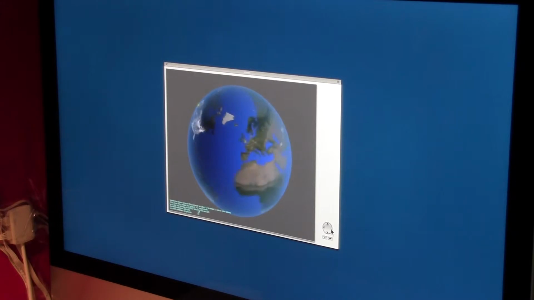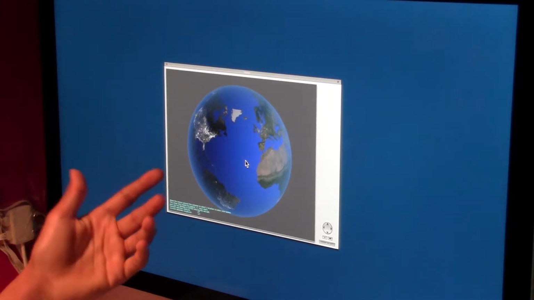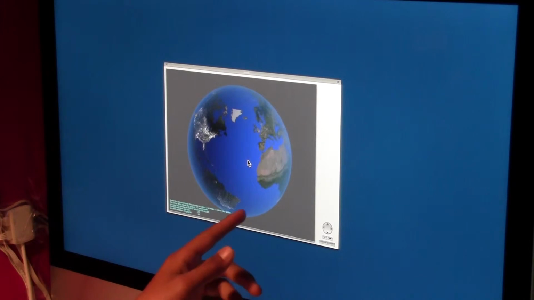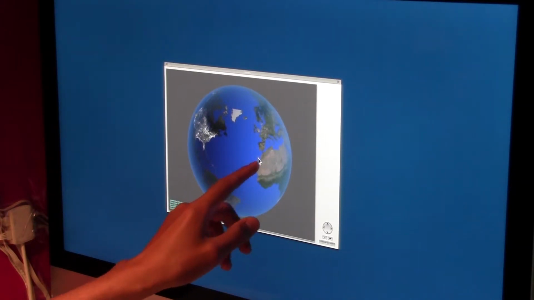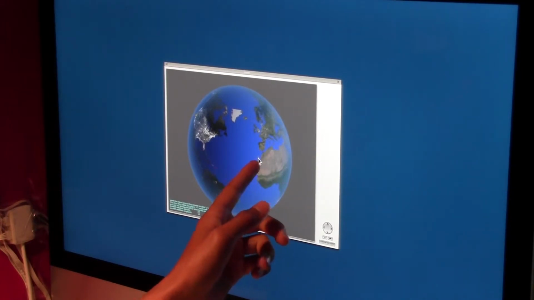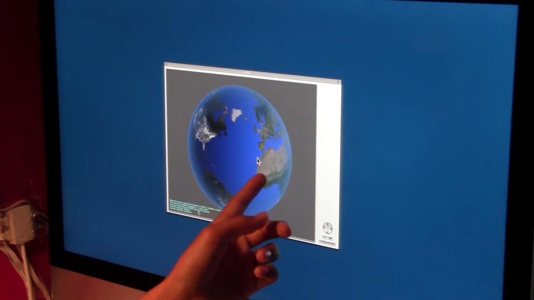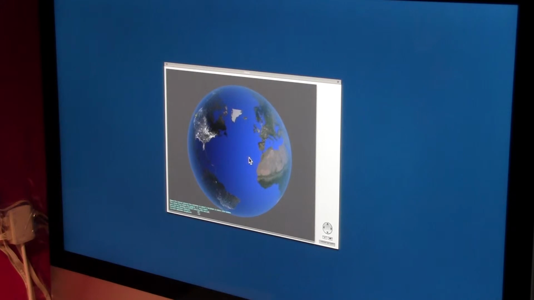This is what I really liked. I didn't realize this until a few months after I got my X-Plane. Here you have the planet, and what you'll see sometimes, if you try to zoom in, it's going to mess up your little, I don't know what you call that, cross.